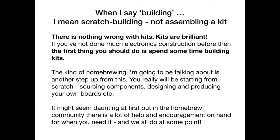Once you get the confidence to do this, it's a great building block that you can use to go on to do some other things as well. But the one thing I would say is, although the kind of building that I'm going to be talking about tonight is not the kind of stuff that comes with a full instruction set, I found that the amateur radio homebrew community are some of the kindest and friendliest people that I've ever met in my life.